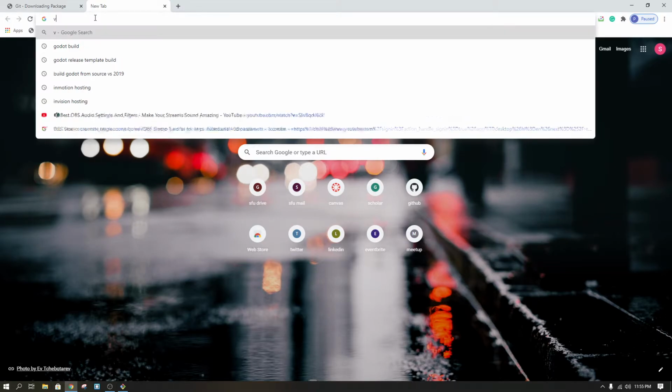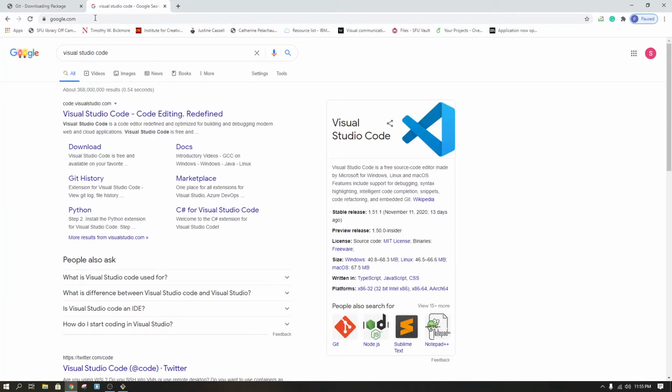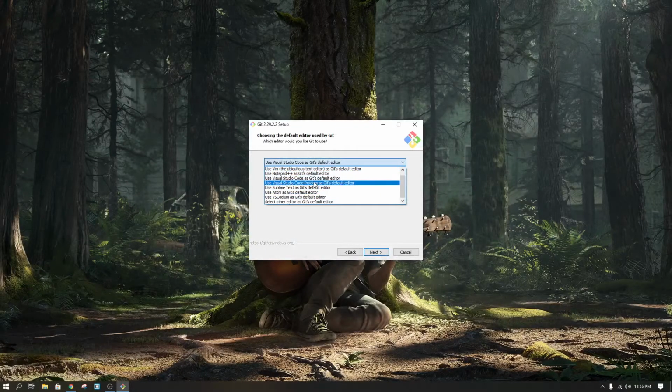You will see. For this tutorial, I am going to use Visual Studio Code, and we're also going to use another software to manage our Git repo. We're going to get there eventually as well. But make sure you install Visual Studio Code for future reference. For today's lecture you're not going to need it, but if you don't install Visual Studio Code, you're not going to see this option in your drop down. So make sure you have Visual Studio Code installed if you want to use it as your default editor.